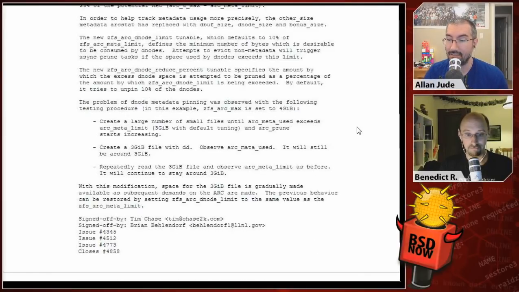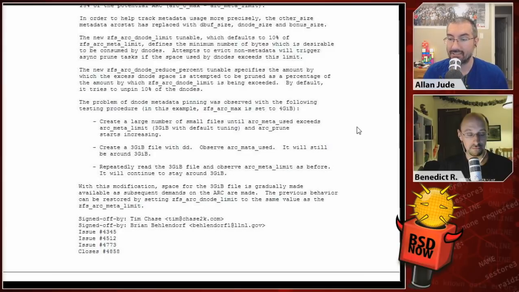Yeah. In order to help track metadata usage more precisely, the old "other" stat, so when you run top on FreeBSD and it shows the ARC in the total, frequently used, recently used, buffers, anonymous, etc., there used to be one at the end called other, and that included the dnode stuff and a bunch of other stuff. That one has now been broken out into 3 separate stats. The size of the dbuf cache, which, if you're using compressed ARC, stores the cache of uncompressed buffers that you used recently. The dnode size, which is the one for having lots of files open. And then finally the bonus size, which is the bonus buffers. So now all 3 of those will be separate and you'll be able to tell which one's causing a problem.